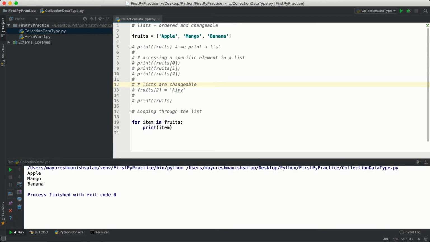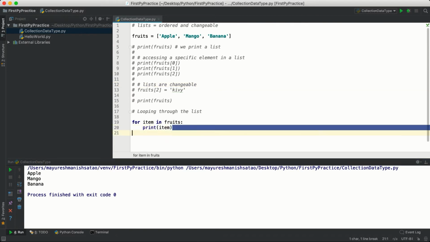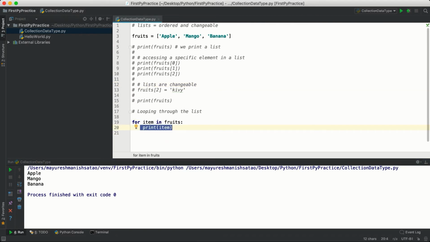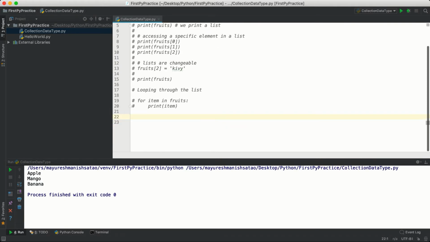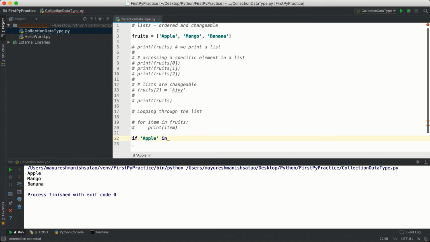Now we can also check whether a certain element exists in a list or not. So I will use if, and then pass a string, let's consider apple with a capital A, apple in, and our list name is fruits, then print apple exists in fruits.